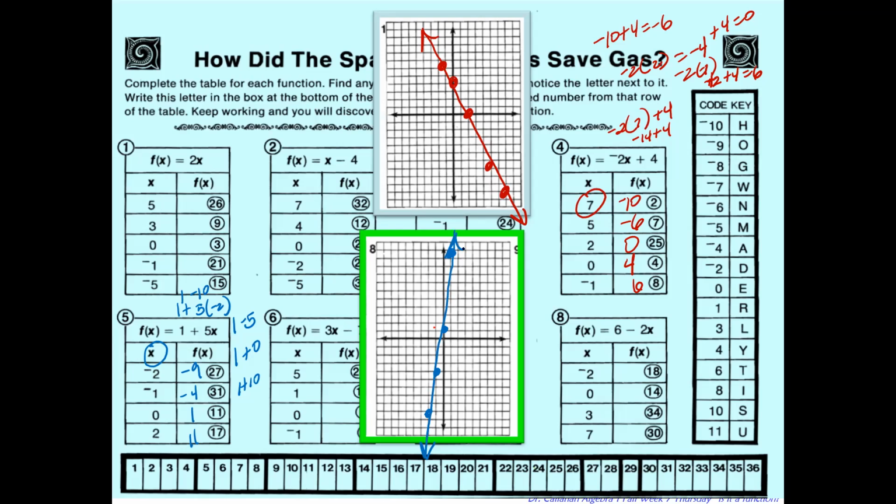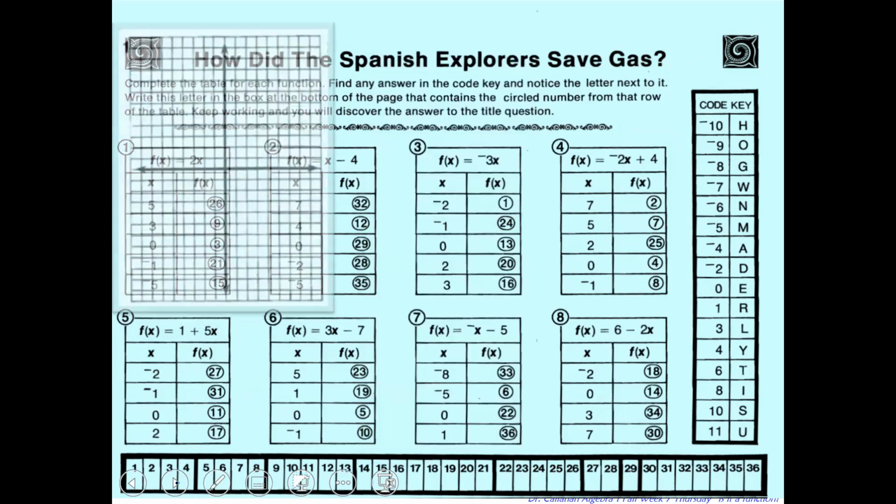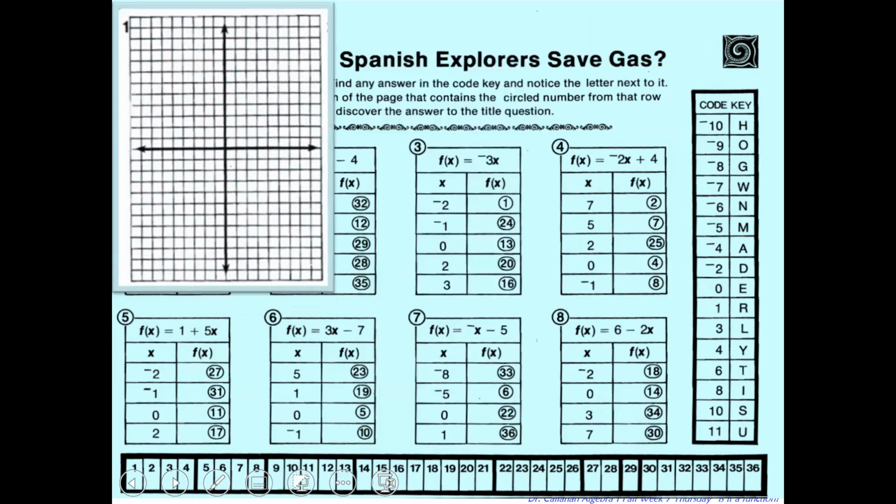I want you guys to continue with this for number 2, 3, 6, 7, and 8, and then make sure you guys fill out your puzzle right here. I'm going to go over more with you guys. Let's do number 7. For number 7, if x is negative 5, you have a negative 8, negative 8 minus 5, which is a positive 8 minus 5, which is a 3. So you go negative 8, 3. So go all the way over here, 2, 4, 6, 8, and then positive 3.